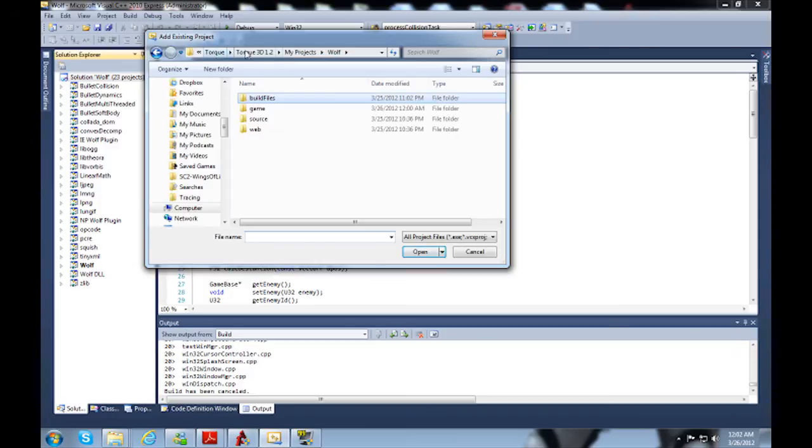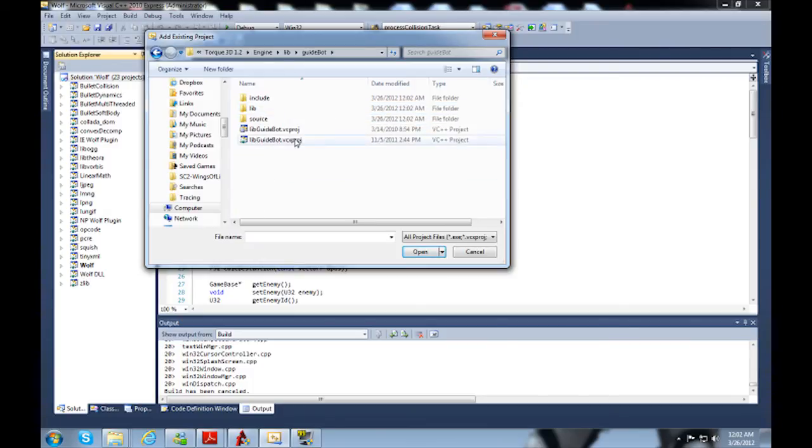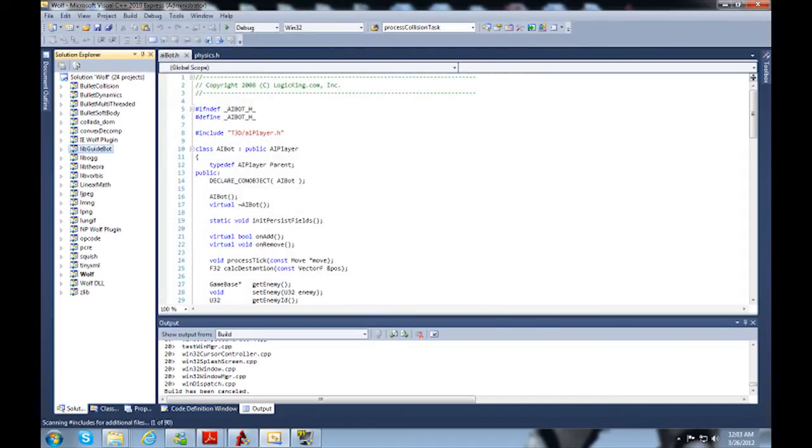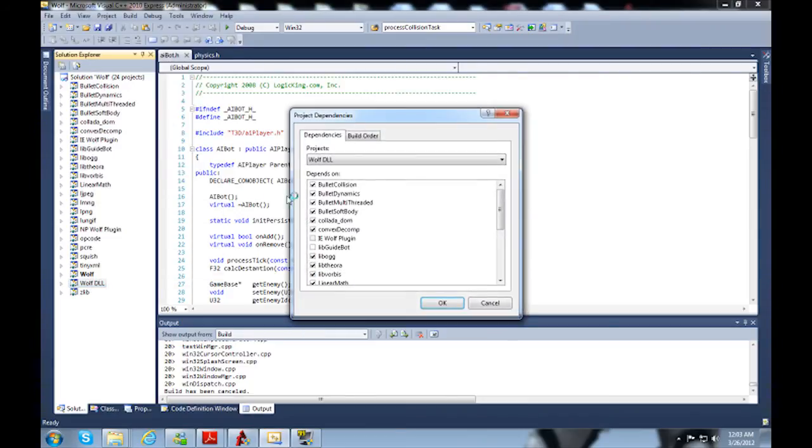So we want to go all the way back to here, Engine, Lib, GuideBot, and we want to add our VCX project, since we're using Visual Studio 2010. Visual Studio 2008 will use the VC proj. So now we've added GuideBot. We want to go to our game DLL, project dependencies, and make sure we're depending on Lib GuideBot.